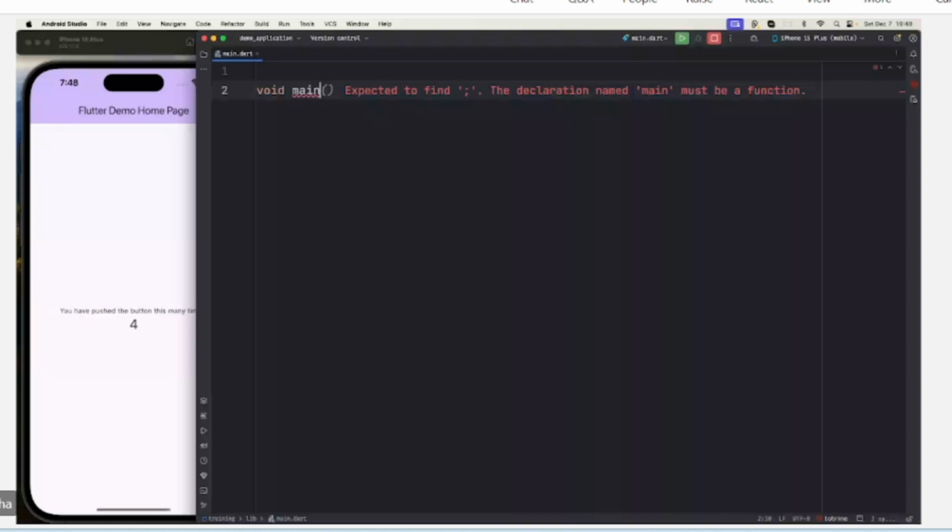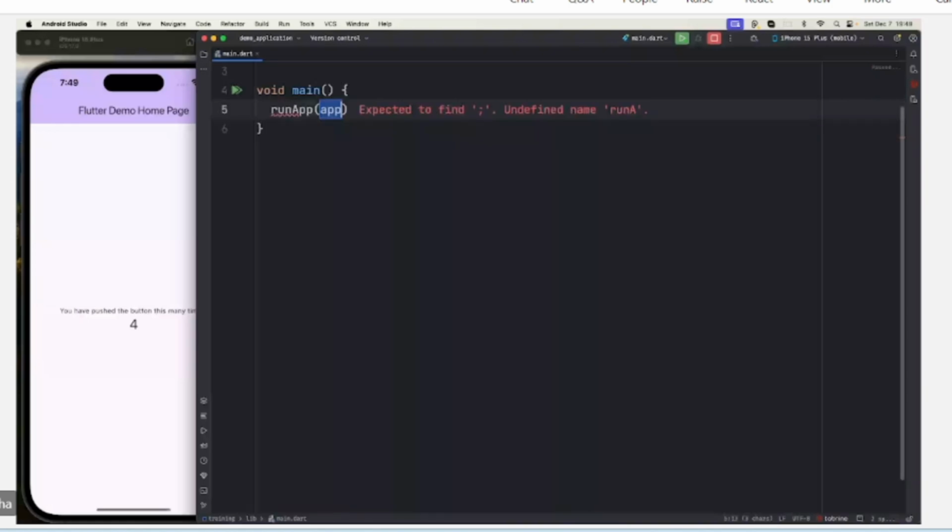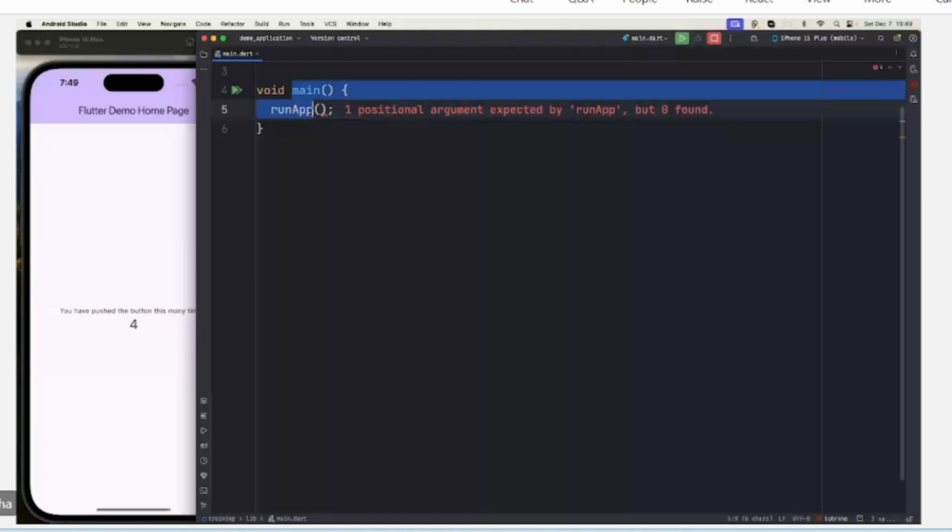Then I need to call a function inside the main, which is the runApp function. What it does is run the application. Main function starts our program, but runApp takes a widget. I will come to what a widget is and how to use widgets. But just suppose a widget is a UI component, what we see on the screen, for now.